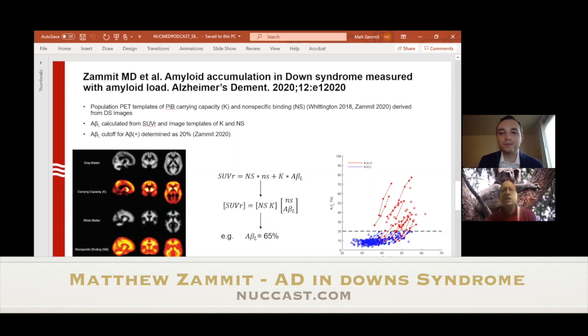Do they have to undergo cognitive testing as well? Yes, we do cognitive testing, and we're using that as our gold standard to classify neurodegeneration. We want to use PET imaging specifically with FDG to validate — or rather, we want to use the neuropsychological measures to validate FDG in classification of neurodegeneration.